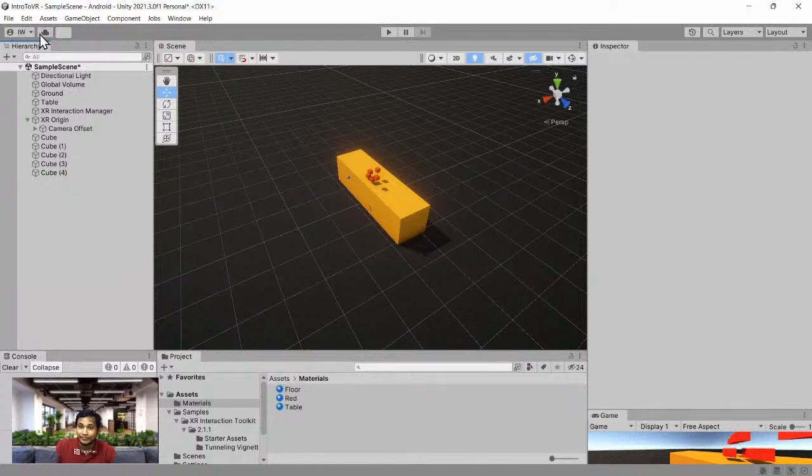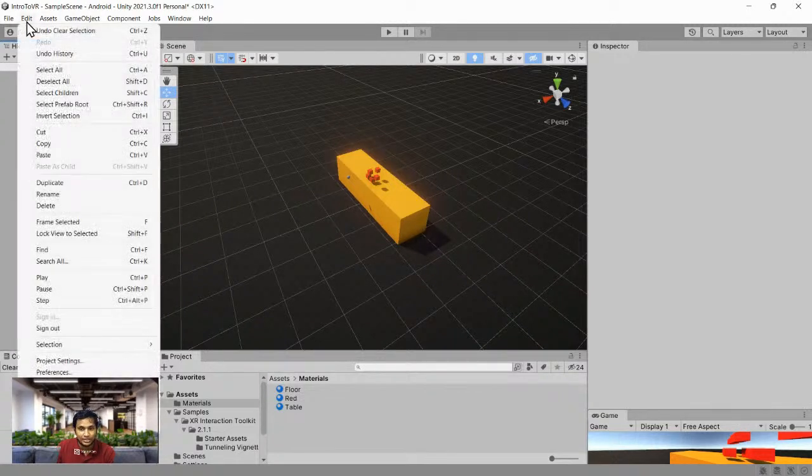One quick thing, because this is in Android mode, I can just connect my Oculus Quest. Of course, you have to enable developer mode on your Oculus Quest. And this is pretty much similar to how you deploy your Android application.